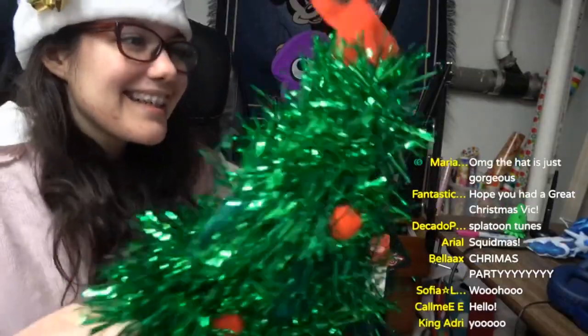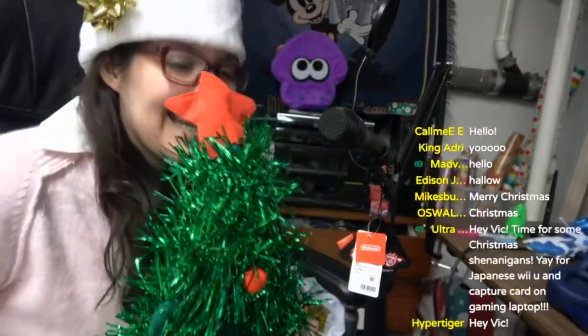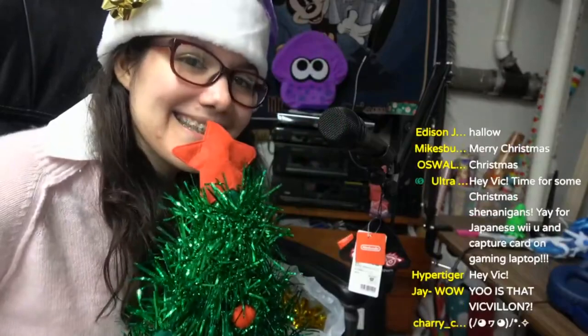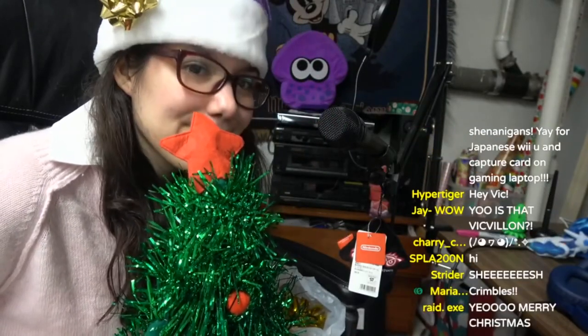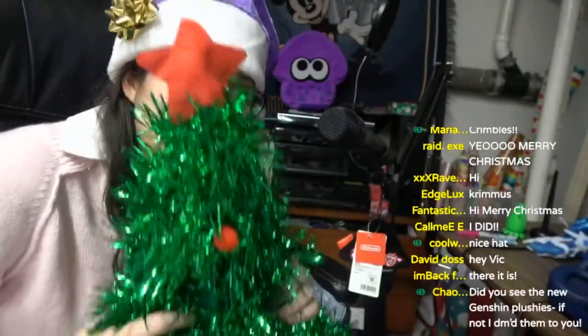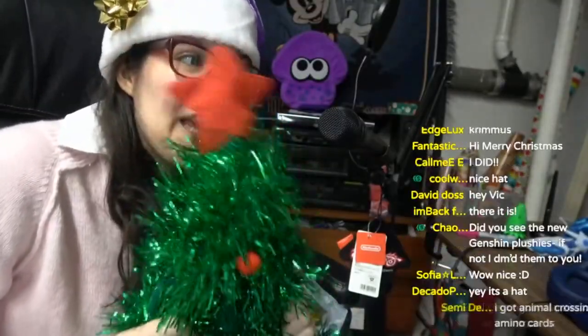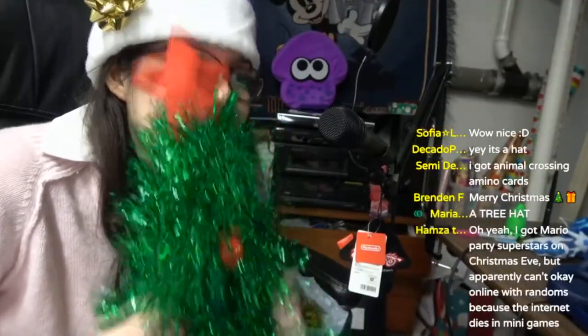I got this hat. But this hat is not gonna stay like this. You see, I saw this hat online and I was like, I could Splatoonify that. This was the last thing of all my stuff that I got on Amazon. This was the last thing that came in the mail, and it drove me cocoa bananas waiting for this dang hat.